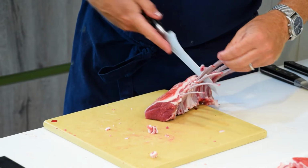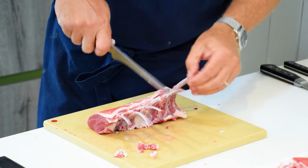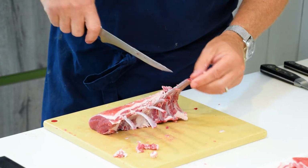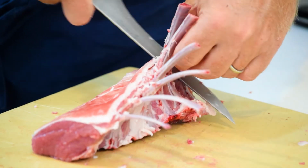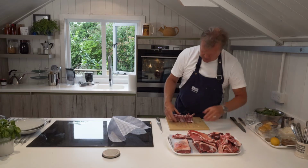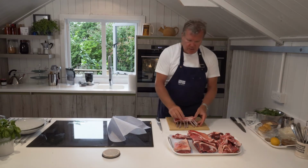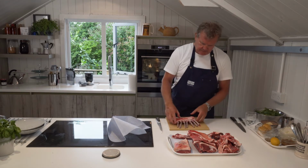But I just used to love to see perfectly clean bones when you're cooking somebody's beautiful lamb chop. It's an expensive cut of meat now. You're looking at a good £10 there. 1, 2, 3, 4, 5, 6, 7.